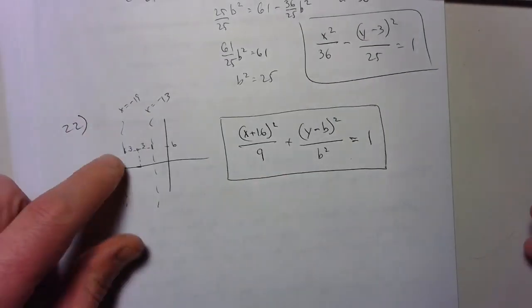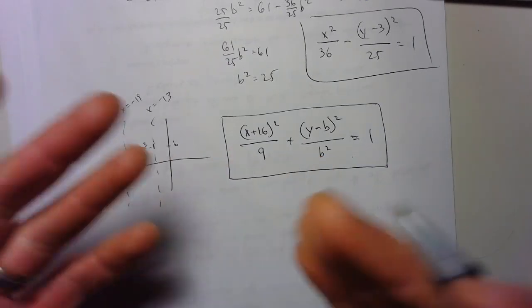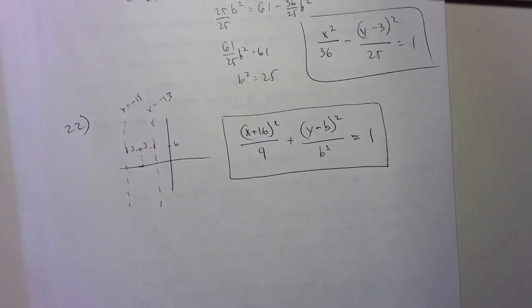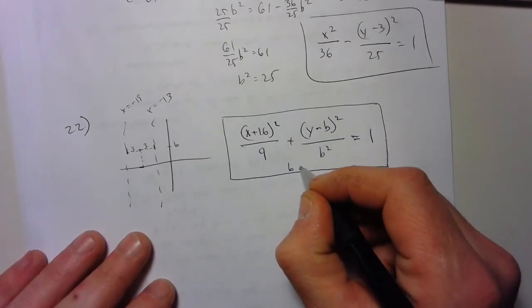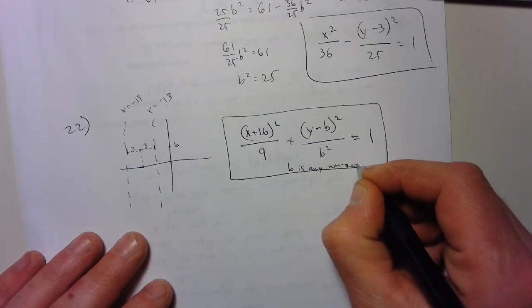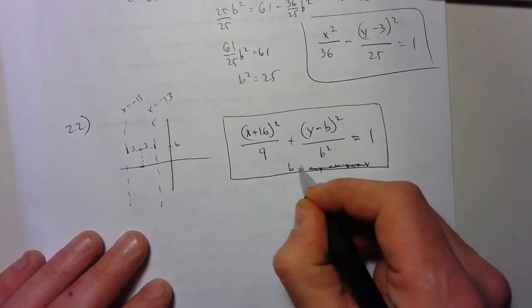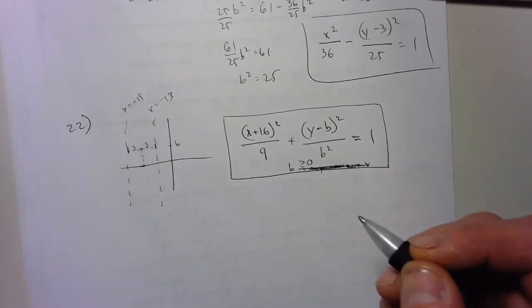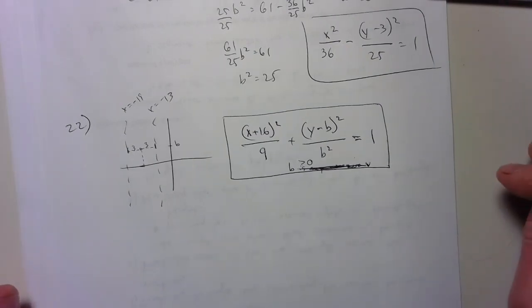Now, if it was a circle, this would have been 3, and then this would be y minus 3, and this would be 9. A circle is just a special version of the ellipse. It's basically when the major and minor axes are equal to each other, it's a circle. And so that's why this formula would work in all cases. b is any non-zero value. And actually, because it's positive, we should say even better, b is greater than 0, because it has to be in the second quadrant. If we didn't know it was the second quadrant, we'd call it anything that wasn't 0 for ourselves, and we'd be all set. Okay, so that's 22.